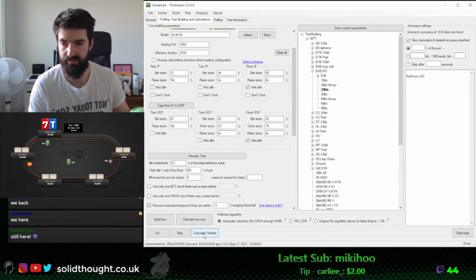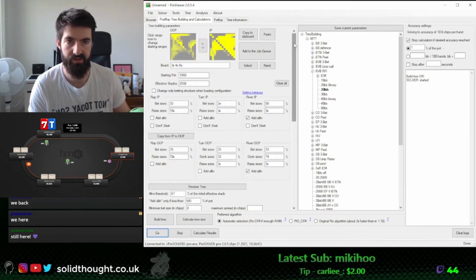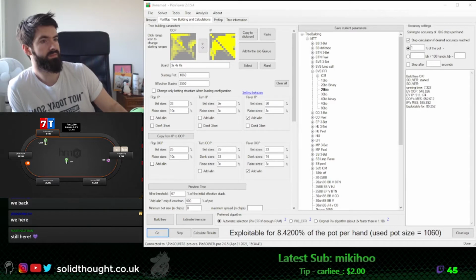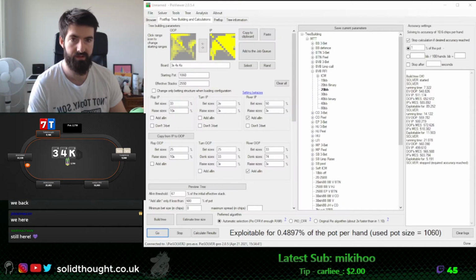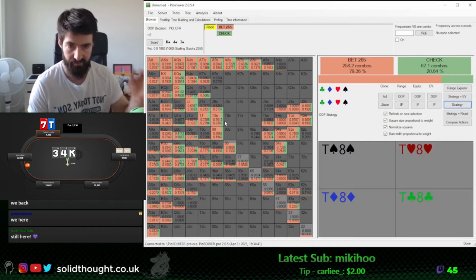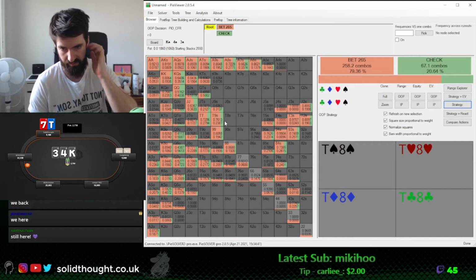I'm just going to have a quick look. Whether the sizings are optimal or not, that's not for me to say. That's for you to work out. And we're done. Hey, that was very nice and quick. So when we use a small size, we get this kind of raise-first turn strategy, which is kind of okay.